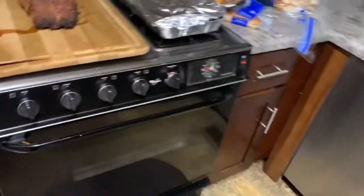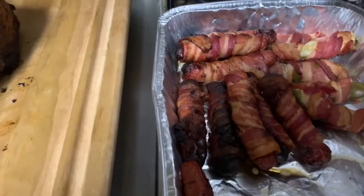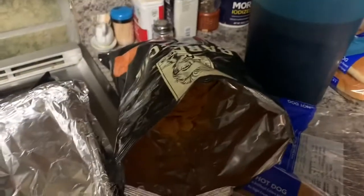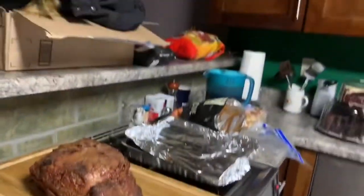Alright. Here we go. There's the prime rib. Yeah. We're going to cut it up. And there's what's left of the pickled hot dogs and the pickles, the bacon wrapped around the pickles and the bacon wrapped around the hot dogs. I'm sorry. And tater chips, whatever. What have you. And there's the baked potatoes that are done. That are, yeah, really good. So, I'm going to slice this. And I'm going to let y'all look at it.